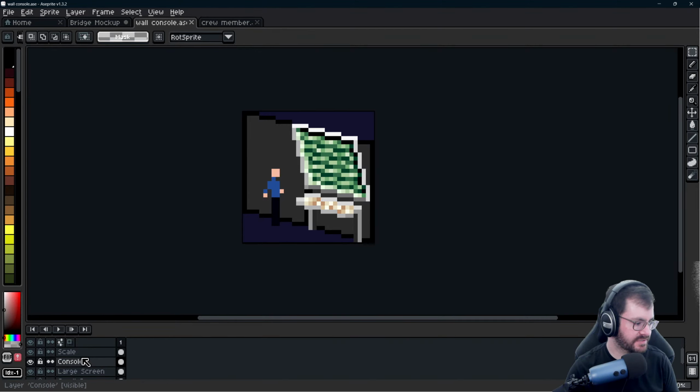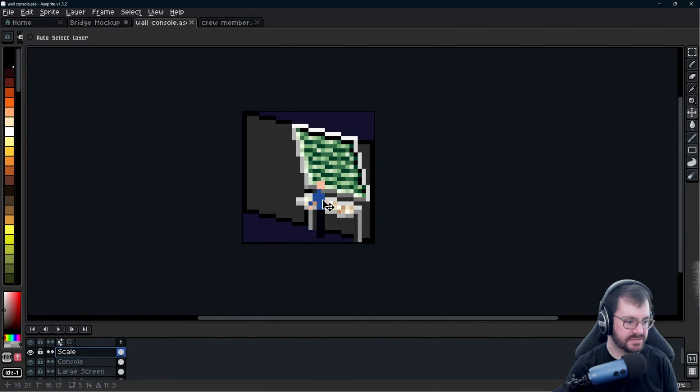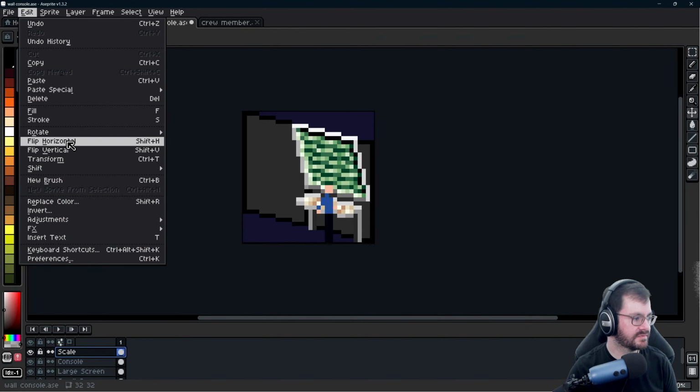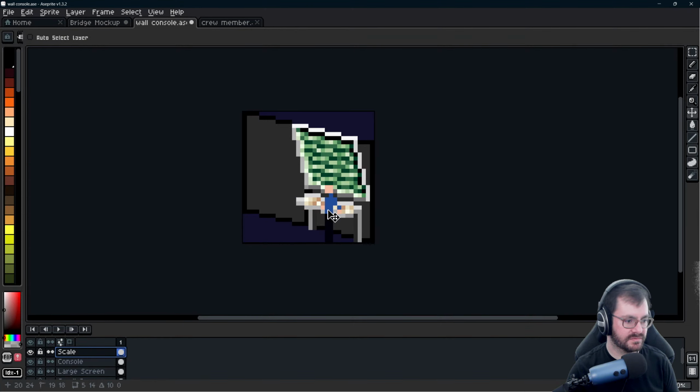So where would this character stand if they were at this controller, this computer? They'd probably stand here. You could flip them. This will be in the middle, so we don't want the middle.